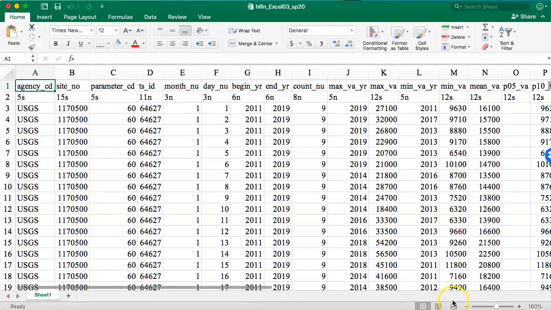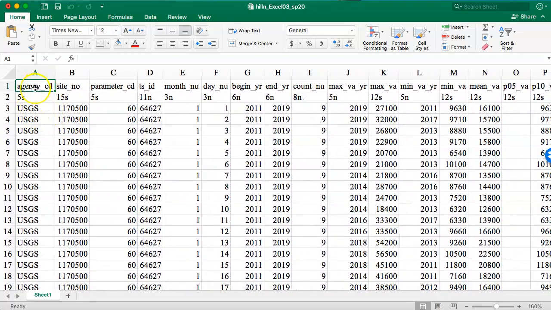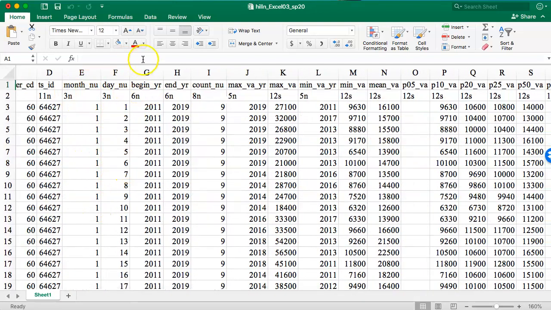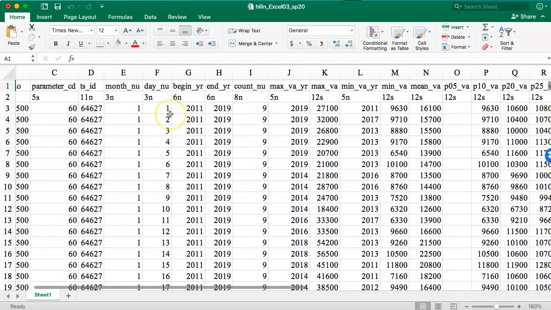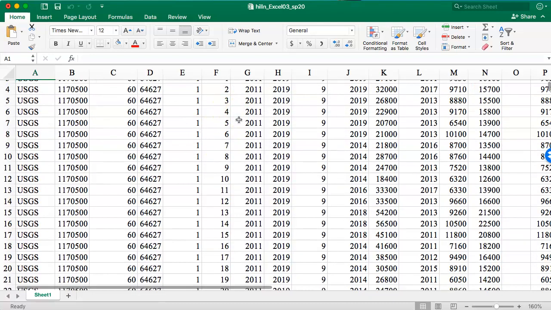All right, so you can see we have all kinds of data that we don't need. So we have the agency ID here, so the USGS, our site number, so that's our gauge number, some bunch of other info. We have month, day, begin year. Okay, and you can see the reason it's beginning in 2011 here is because we started our import for October 2010, and so our first January would have actually been 2011.